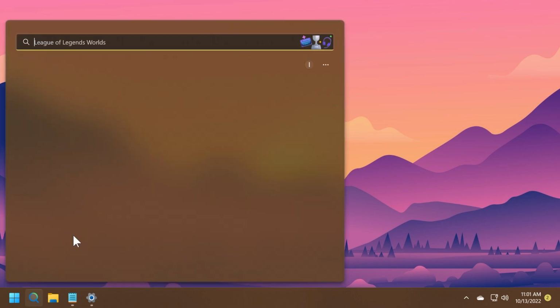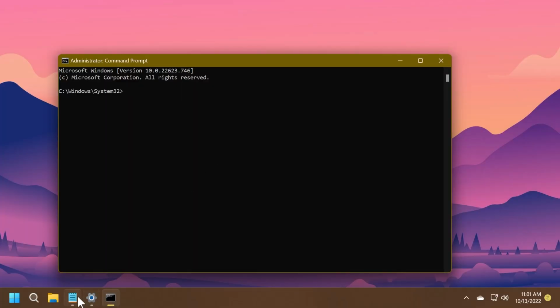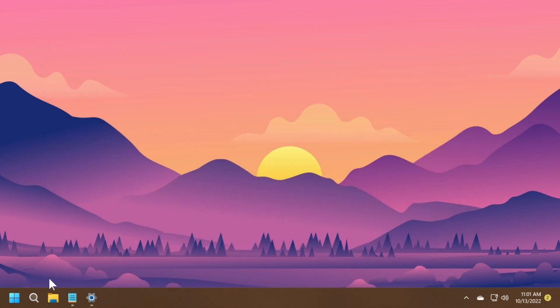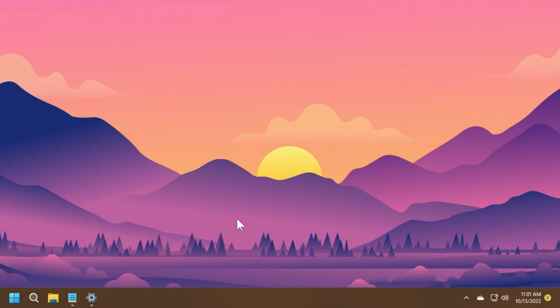all you need to do is to open up CMD as administrator, and here you're gonna have to copy and paste in this command, which will be in the article below in the video's description, and just restart the system after you run this command, and you should have the new system tray rearrange system. I'm gonna restart the system myself and show you the results. And now after the restart, you'll be able to notice the new system tray with the new animations, new rearrange system, and also nice little things like that, which I love very much about this new system tray.